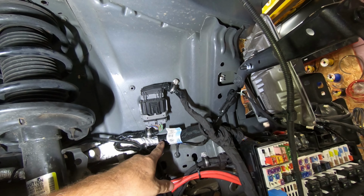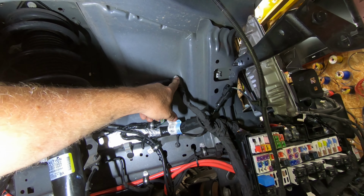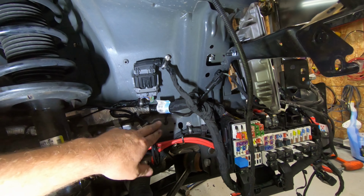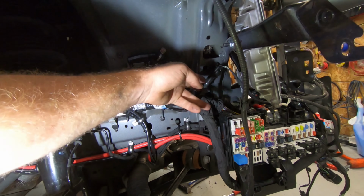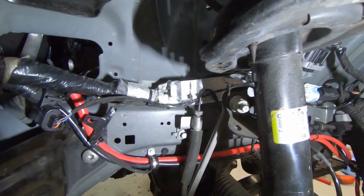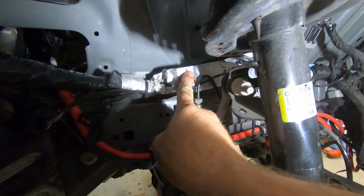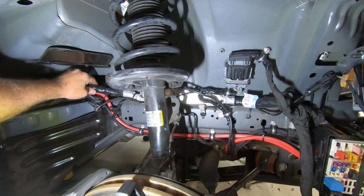Now that main harness, I don't have any of these deals here holding it in place. Instead, what I have for holding this down into place is basically it's just sitting behind this little bracket for the wire here. This is the ABS wire, and then I have the brake line, which you can't really see. I'll get in here. I have the brake line right here. It's sitting behind that brake line. And then, of course, I have it zip tied a little bit to everything.